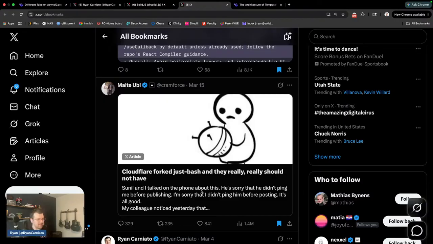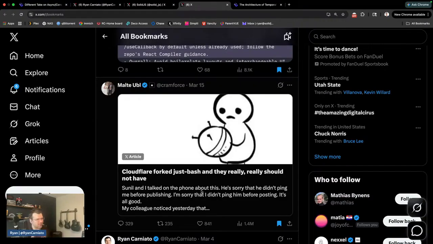Then Cloudflare, or Sunil, saw it and was like, hey, this is really useful, we should do something similar. But obviously they don't work on Node. They work on workerd or whatever their underlying thing is on their workers.